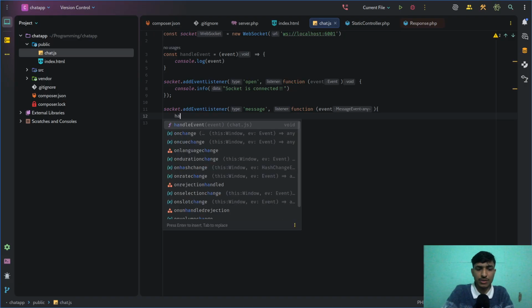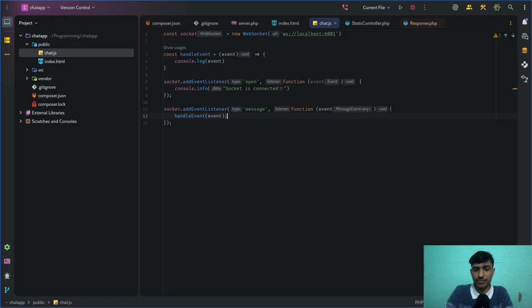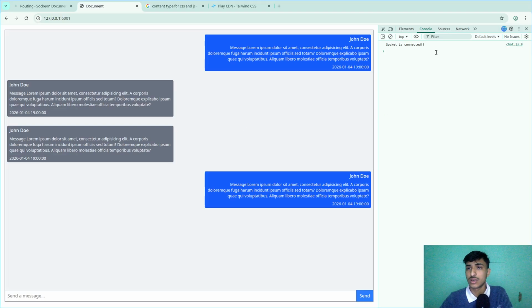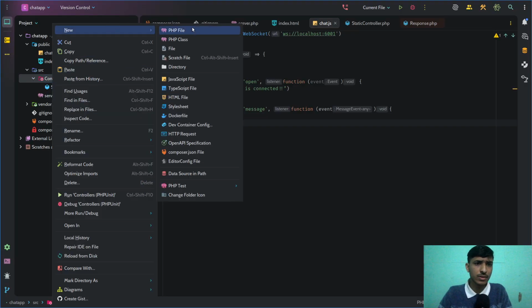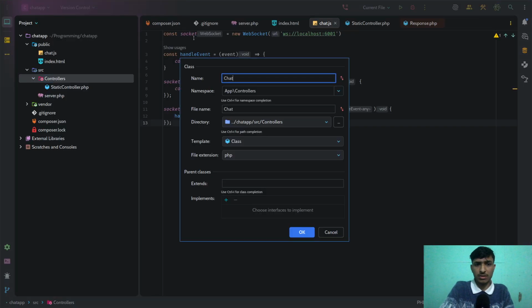So on message we'll just call the handleEvent function. So right, now nothing is being printed as we haven't sent anything to the client. So let's write an event that sends a welcome message on initial connection. So now what we can do is we can just create another controller, something like ChatController.